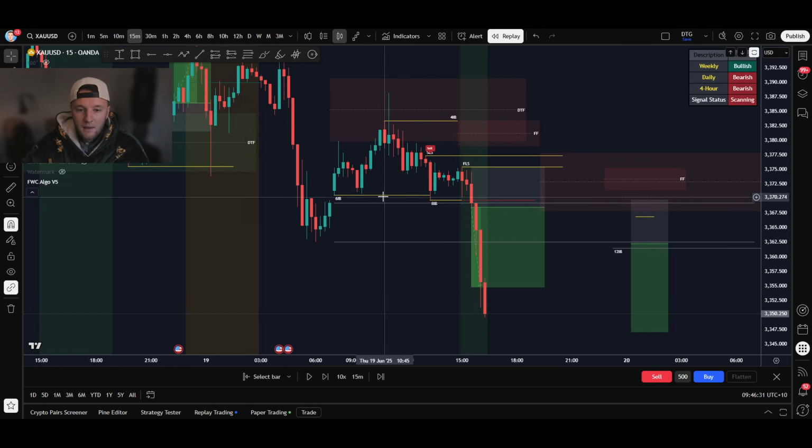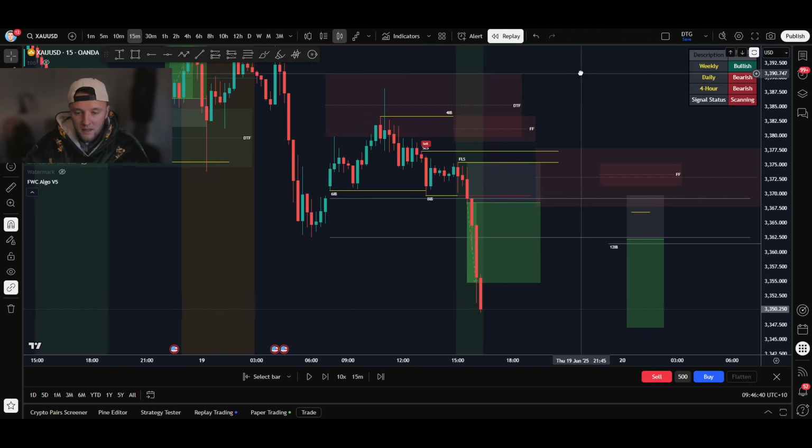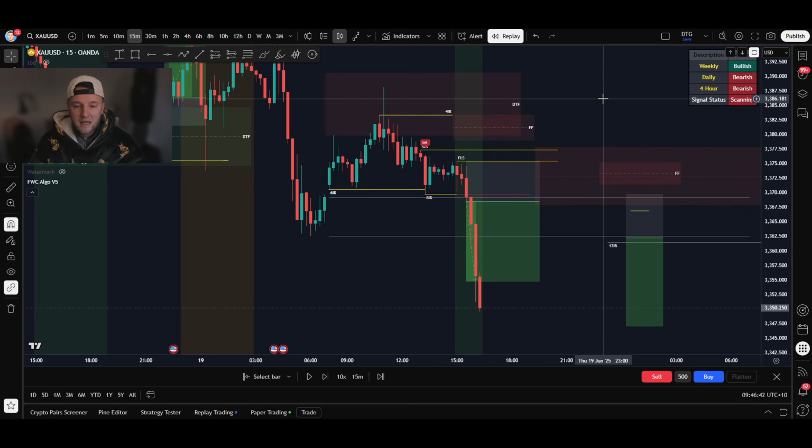We have lots of inside bar candles here. Now, inside bar candles, we have the 4-hour, we have the 6-hour, we have the 8-hour IB, right? 6 IB, 8 IB, 4 IB. This is indicating that there is a big potential high volume move to the downside, or whether it's the upside.